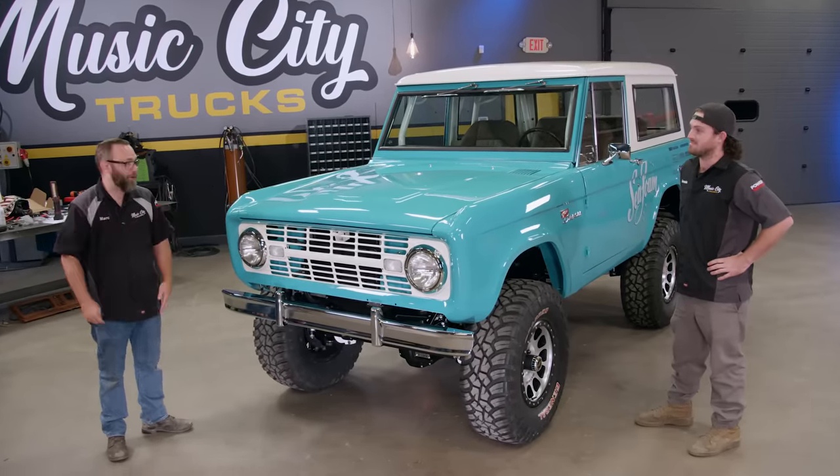This is the biggest and most intense build that I've ever done. And I don't think we could have done it without all the help we've had. You know, Jimmy, Jeremy, Tommy, everybody before them. Everybody who's put their hands on this has made my dream come true of building a dream Bronco, which is a Coyote early Bronco. Right. And I know you've got your flavor in there too. Yeah, no, I took what you had already dreamed up and adopted it as my own, you know? So I feel like this is my baby too.